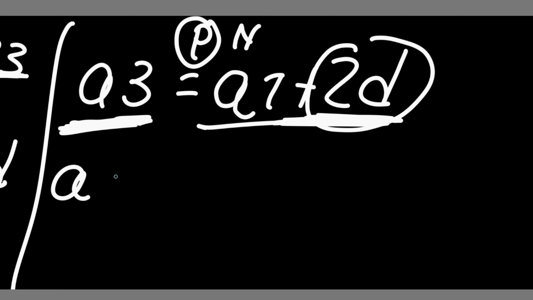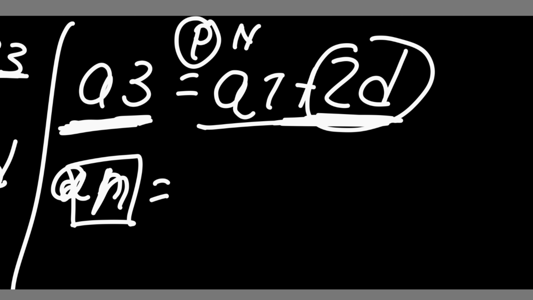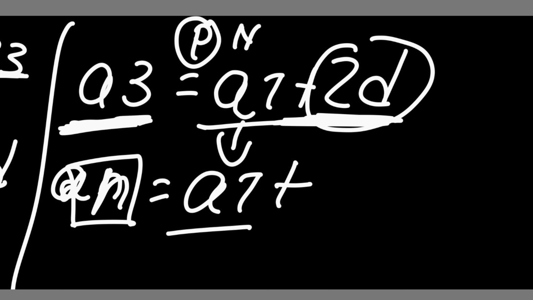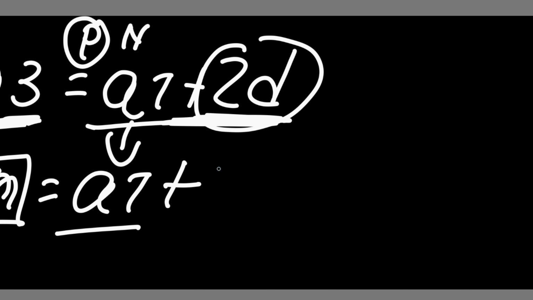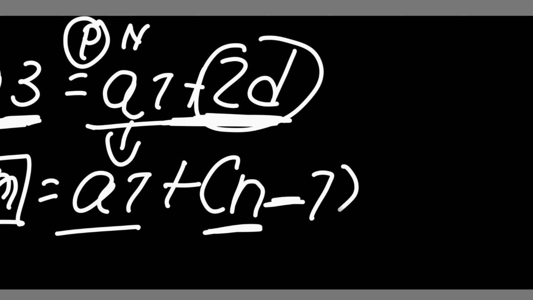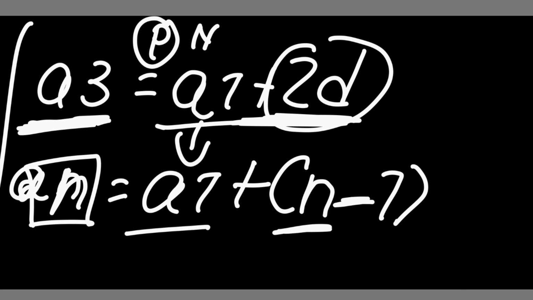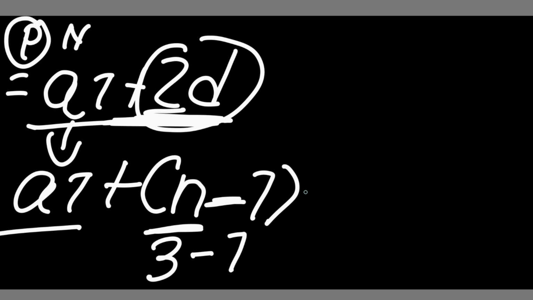But in An, or n, we don't know what number or order it is. So A1 is A1 as it is, and to find the previous number, what we do is take the order of the number we are finding out and subtract 1. So for example, if the unknown number was 3, if you subtract 1, it will give us 2, and what we do is multiply by d.